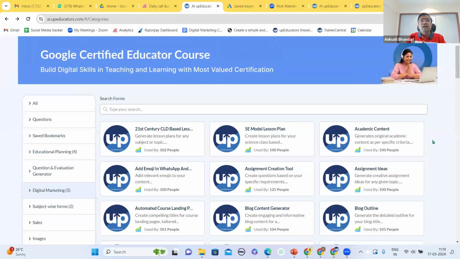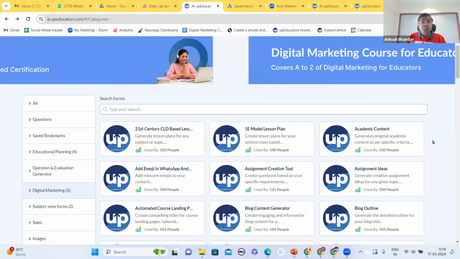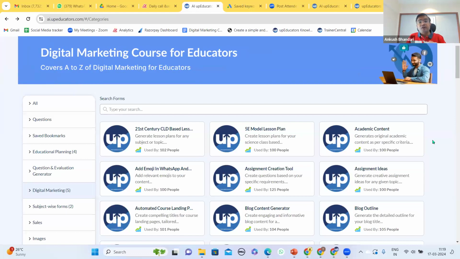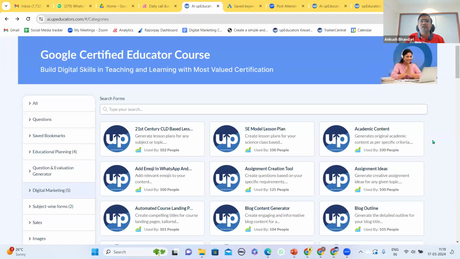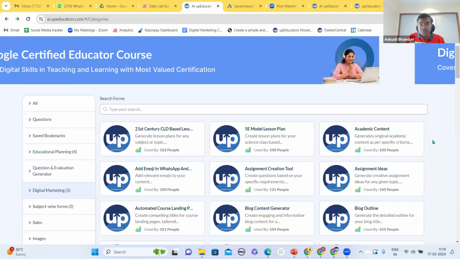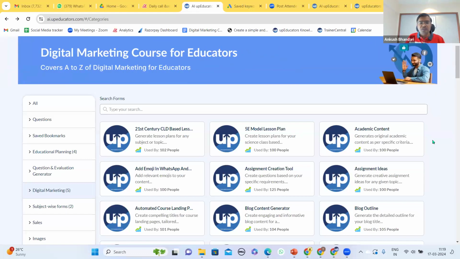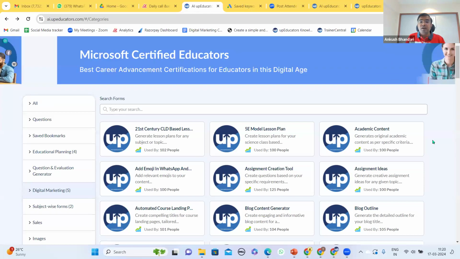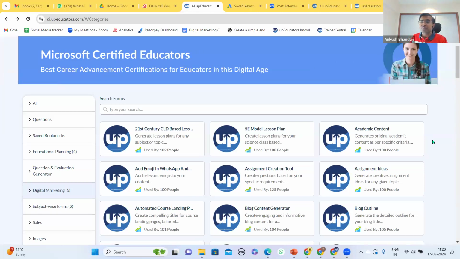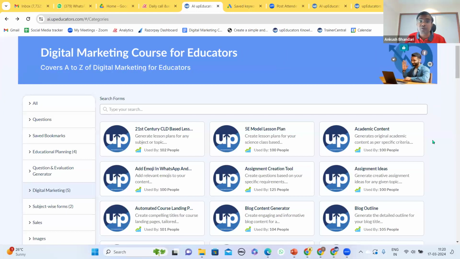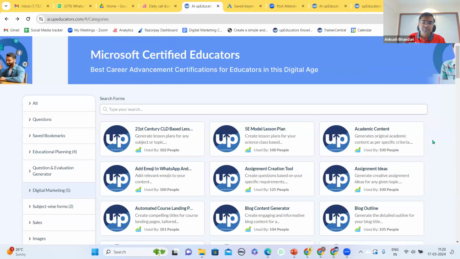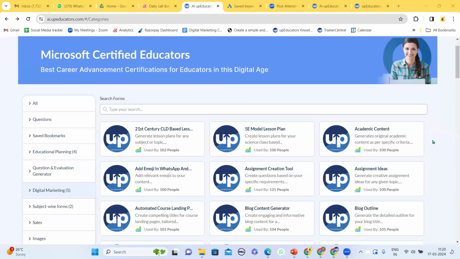Use it. And side by side, I'm giving you best practices of designing the course, and 20 different tools. Nobody's giving these kinds of subject-wise specific tools that you can use in your teaching-learning process, right? Nobody's giving access to an AI platform like this. And finally, nobody's giving training on digital marketing, which itself generally costs 20-25,000 rupees in the market. Got it, sir. Now there is no comparison, and nobody's giving Google certification as well. Yeah, absolutely got it. Thank you.